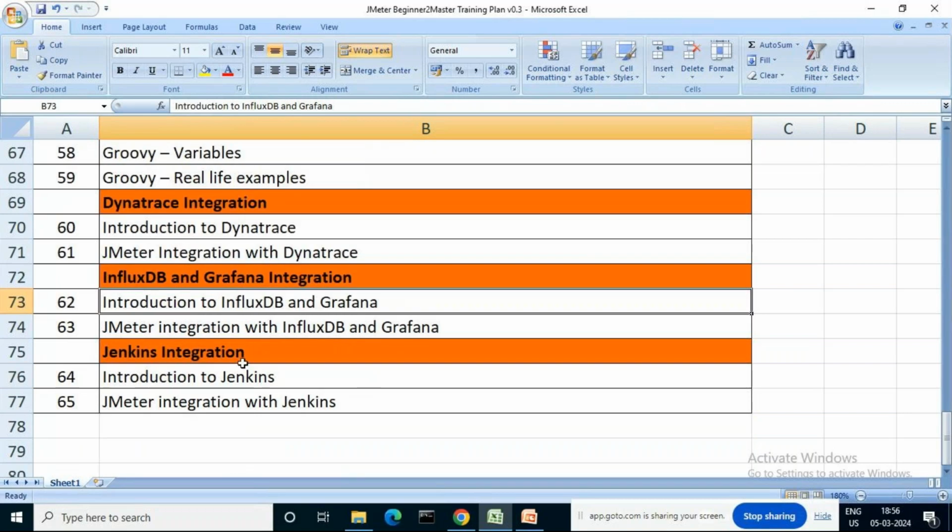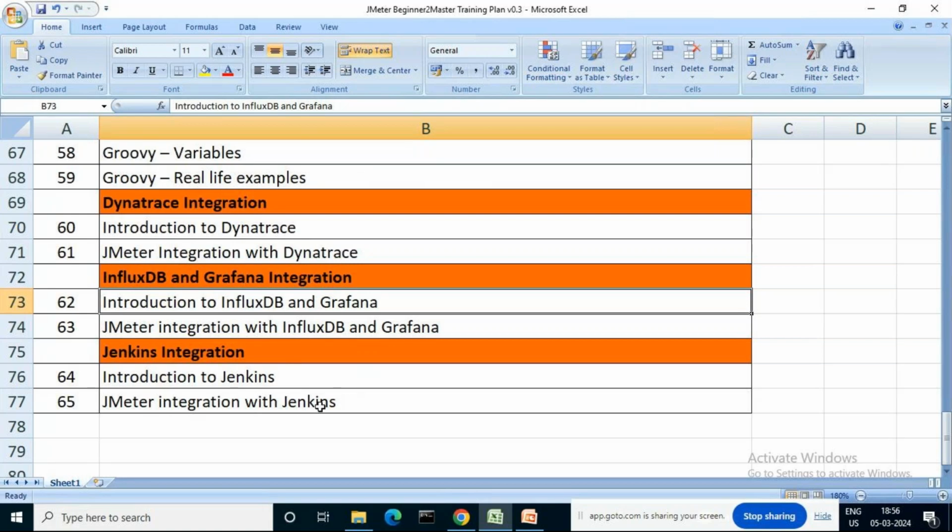Then comes Jenkins. We are going to see the introduction to Jenkins, and then the JMeter integration with Jenkins. Over here I'll give you the concepts about CI/CD, version control, and DevOps, basically how to do performance testing in a DevOps project, where we have pipelines and all.